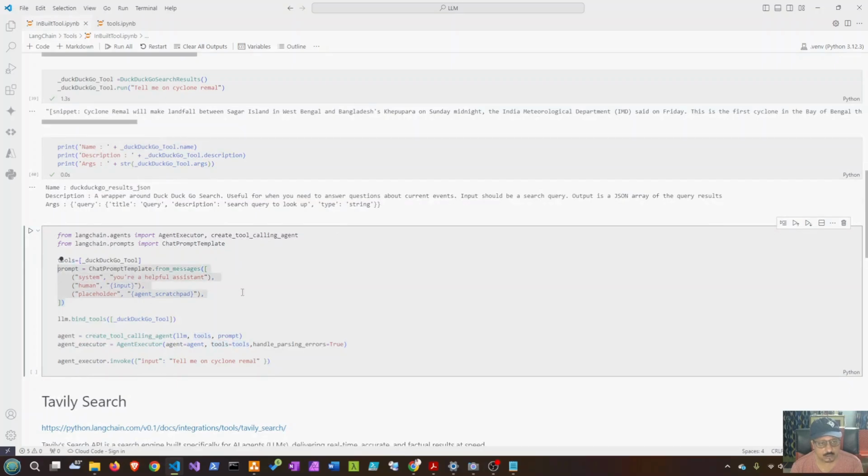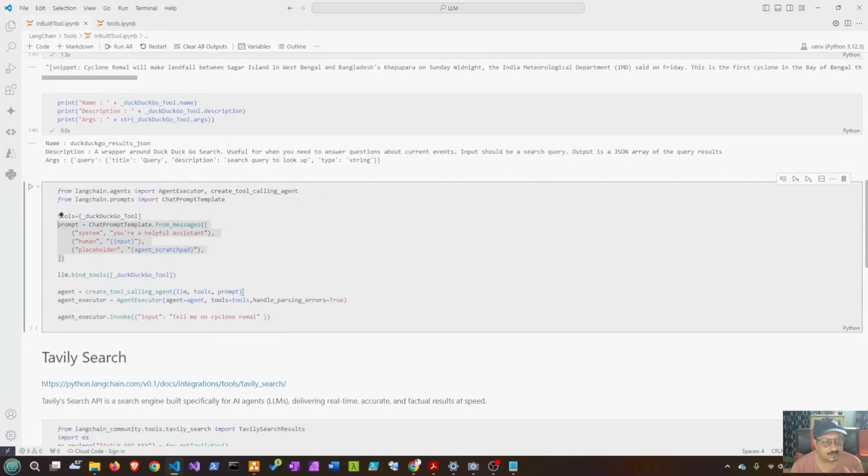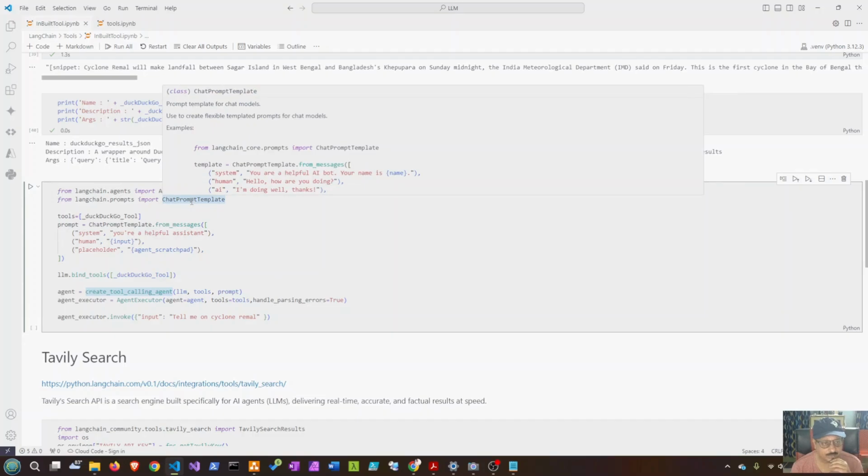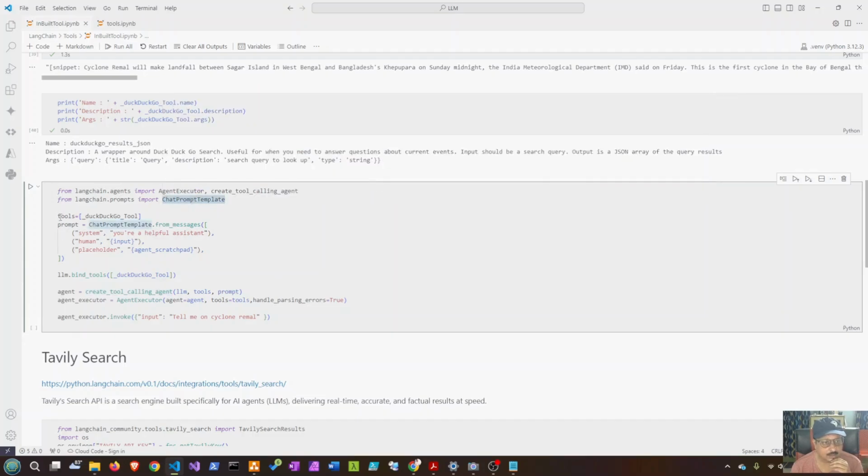Again, if you are not familiar with the prompt, every agent expects a very different prompt altogether. If you are wondering how you can write this particular prompt, we'll discuss the prompt in the agent video itself. For now, just to understand how you are going to create the prompt for this tool calling agent, you import the chat prompt template over here, and you just need to copy these particular lines.